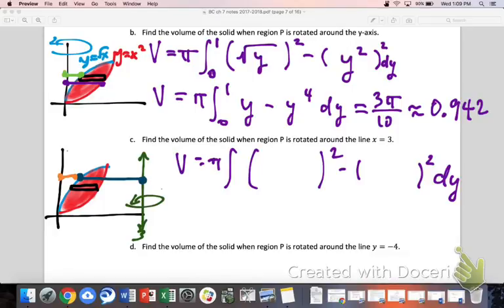Wouldn't it be fair to say that this orange distance is an x distance? But then I know also that the full distance from here to here is 3. So if I know that the orange part is x and the whole distance is 3, how would I get just the blue distance? Do some subtraction, right? 3 minus x. So if you wanted to do that, you could write 3 minus x. But of course, we know it's dy, and so we're not going to leave it like that.